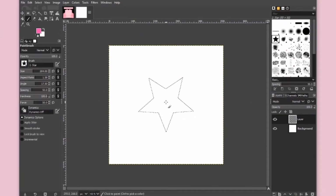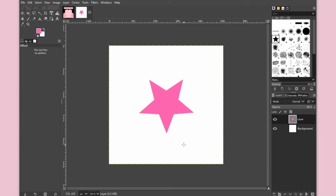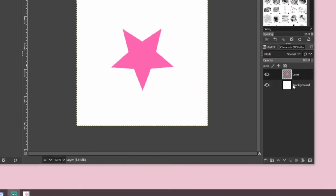In this new layer, I'm going to put my design in the center. Just be sure it doesn't touch the edges. We're going to duplicate the layer. This way we can create a seamless pattern. So with the layer selected, we're going to come down here and hit Create a Duplicate of the layer. We can now create a seamless texture.